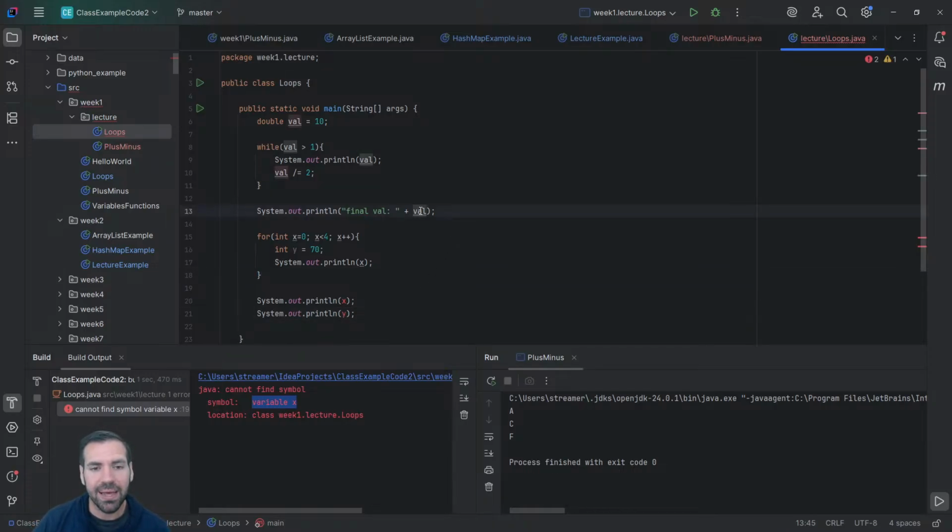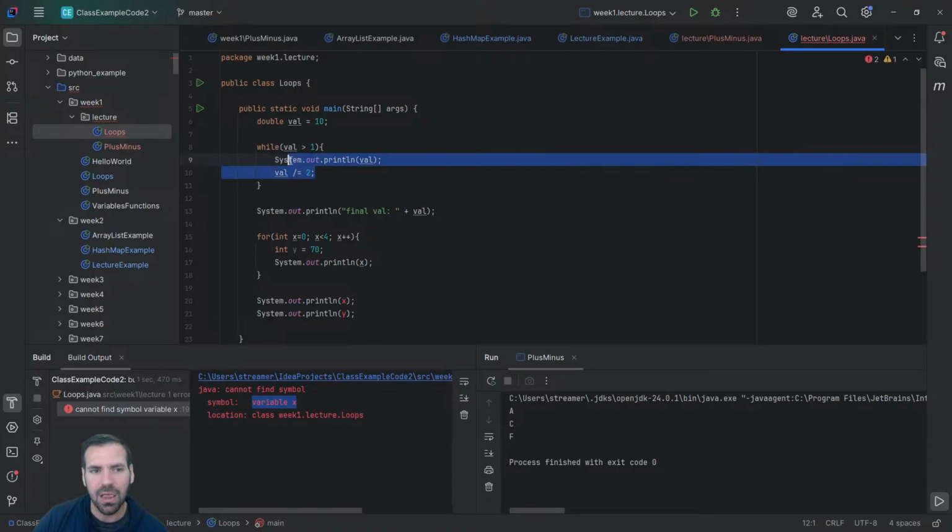As opposed to val up here, which we can keep, this does work. Val was declared before the code block started. So when this while loop code block ended, there were no variables declared inside this code block. I forgot to mention this on the other memory diagram.